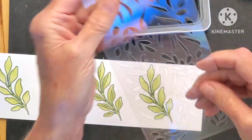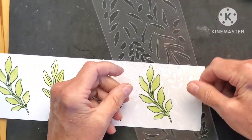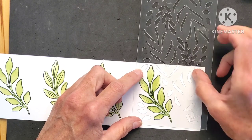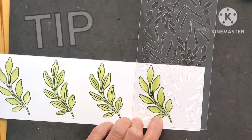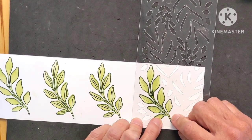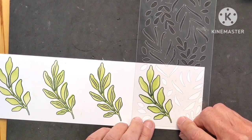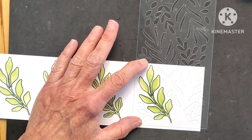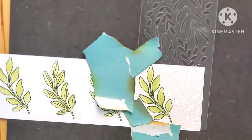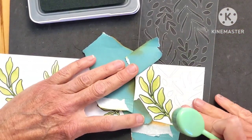I found it because I had the yellow tab on it — it really made a difference! Now I need to find the stencil that works with this layer. I should probably mark the stencil — maybe put a number on my leaves: one, two, three, and then one, two, three on the stencils — that will help find them quickly. I'll use my masking tape.